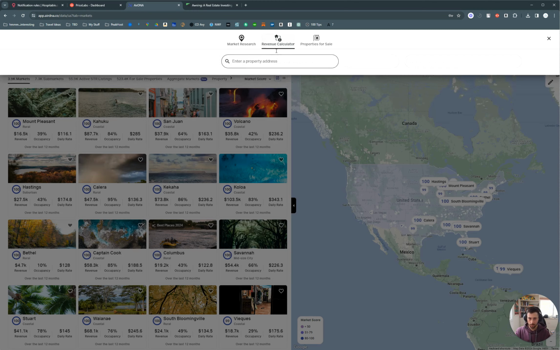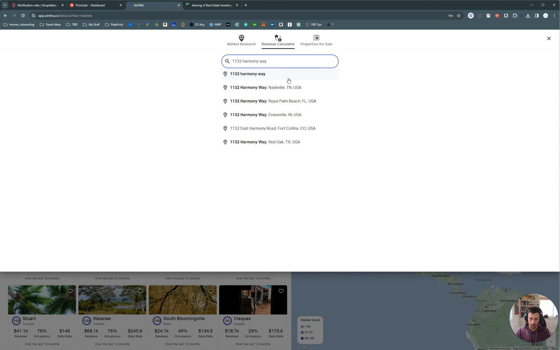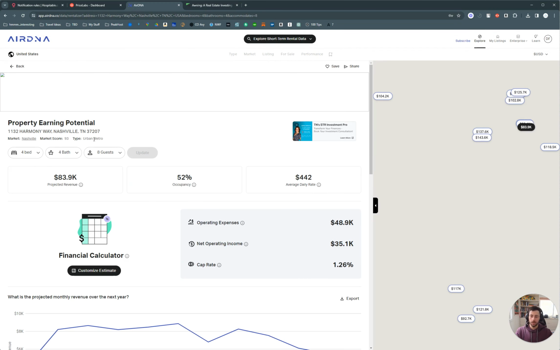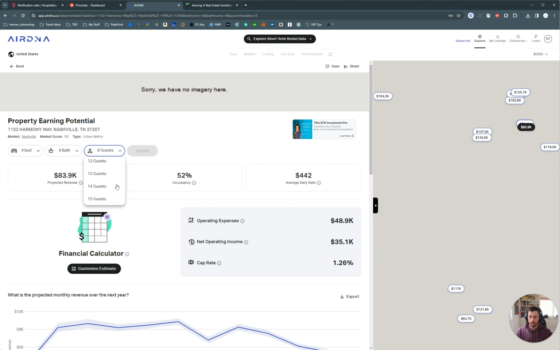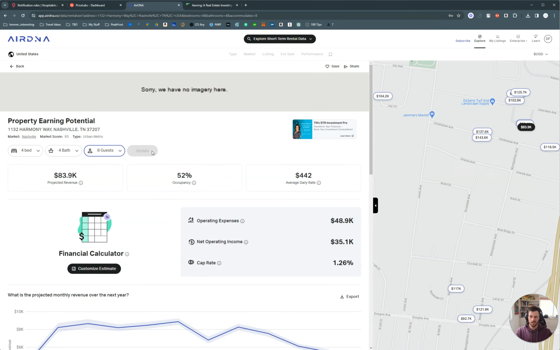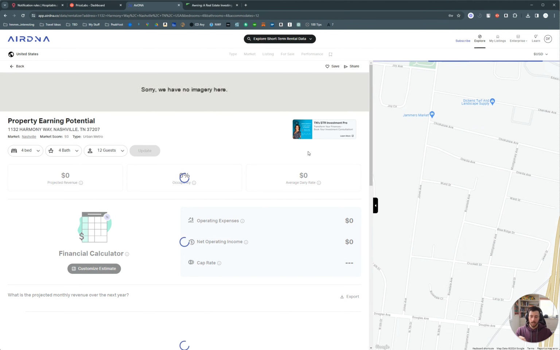Oh, there we go. This is a property just near one of our units in the same complex. So this is just going to show you, you can type in any address. You want to make sure, let's put this up to 12, because I know some of these homes have 4-bed and 4-bath, but they fit two beds in there, which is cool to expand the amount of people that are able to book in there.